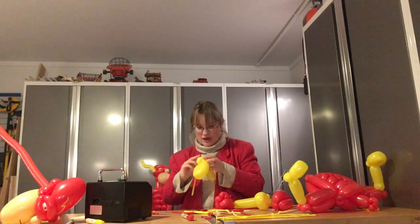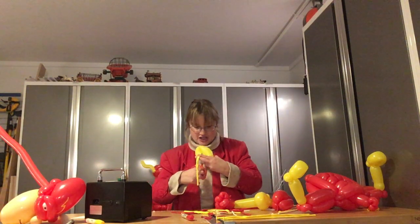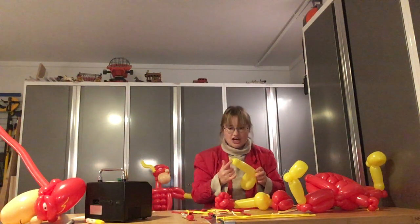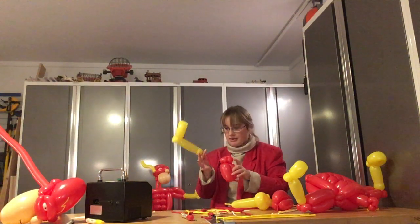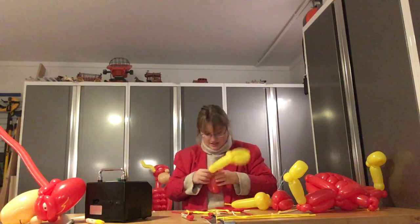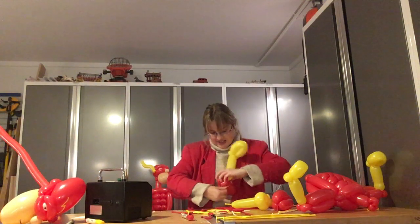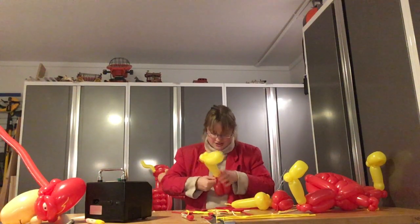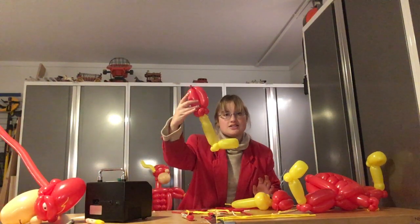Tie, wrap around once, because the key to balloon twisting is not to have heavy knots. So get rid of these. And what are you going to do next? See these knots? Do not cut them off, because there's a reason why. I'm going to take one of these heads' legs, and I'm going to put it in these pinch twists. Tie it like this. You're basically making another arm, but it's his leg. There's a difference. So then you should have one leg looking like this.